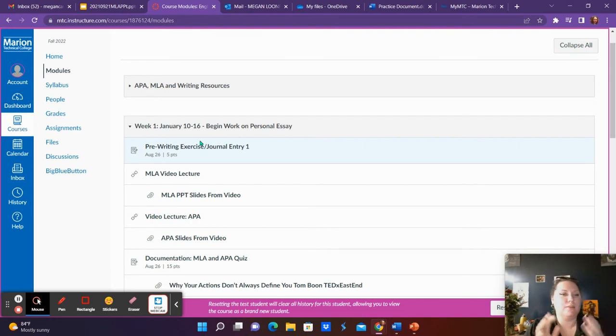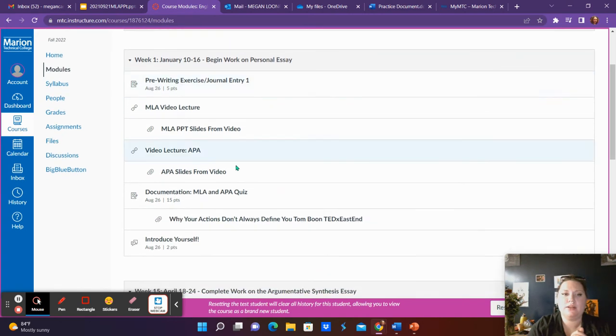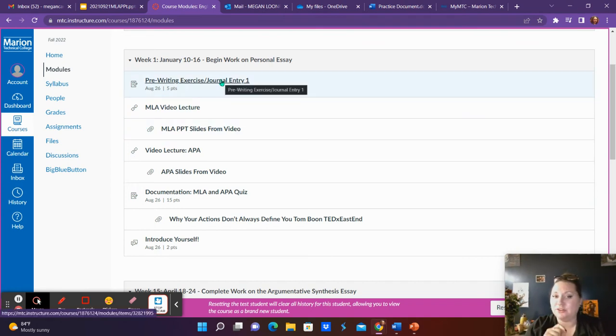So you're in the module, you have all the assignments, you're going through. I try to put them in the order that I think makes the most sense to do them. So I suggest doing them in the order that I've placed them in, top to bottom. But it's your learning. You're taking on a lot more independence with an asynchronous class. Okay. So this video here, when I'm done recording it, is going to go at the very top above the pre-writing exercise, and it'll be there. So then the first actual thing you're going to do is your pre-writing exercise.